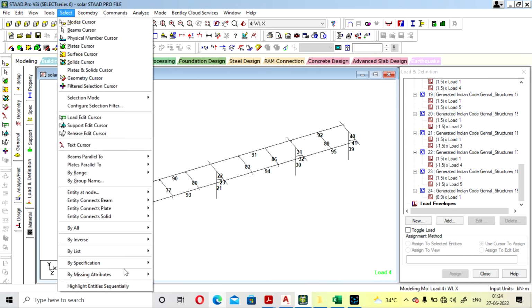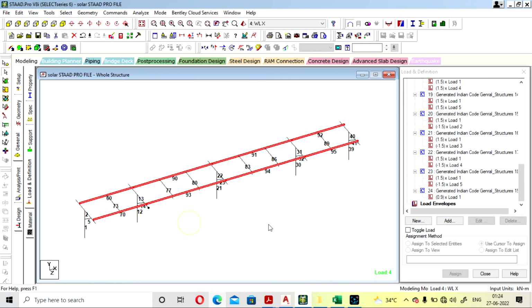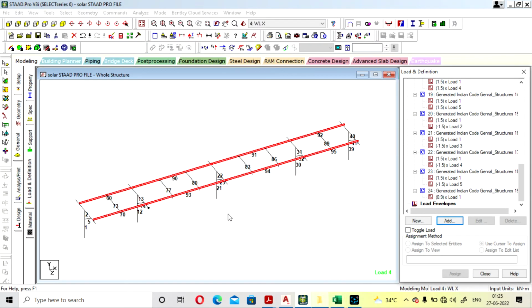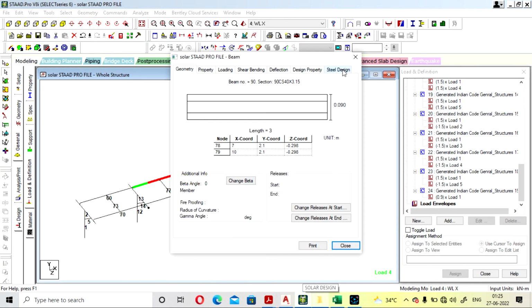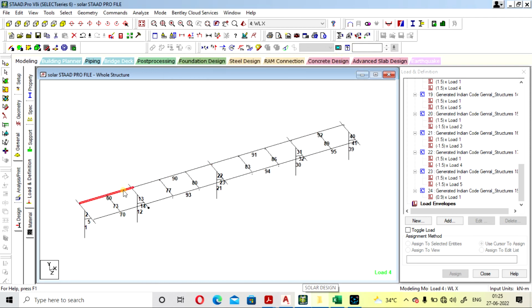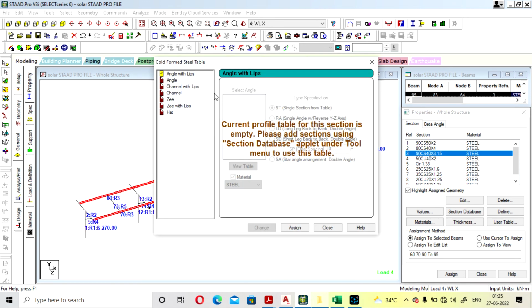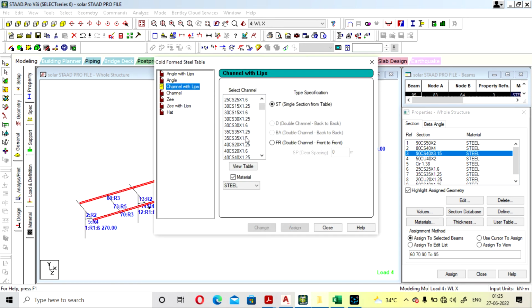Again, go select by specification, all frame pages. Okay, this purlin will show you not safe, so it is failing. So you can increase the size of the purlin if you want. Go to property, purlin 90 by 40 channel width lift.